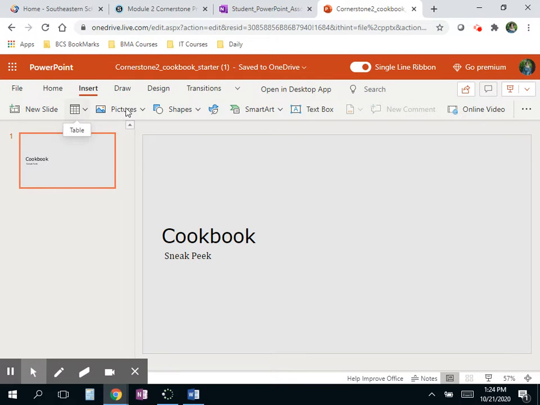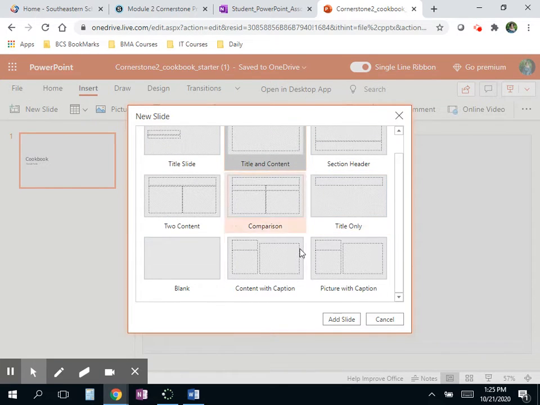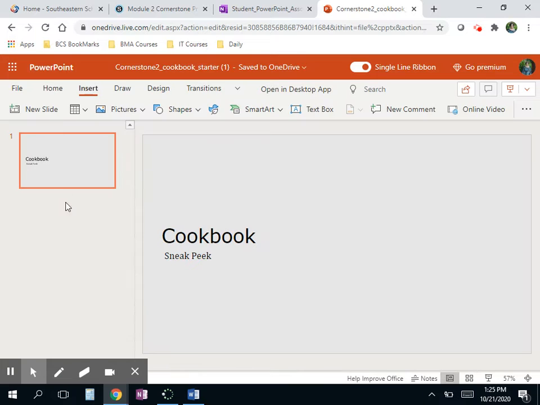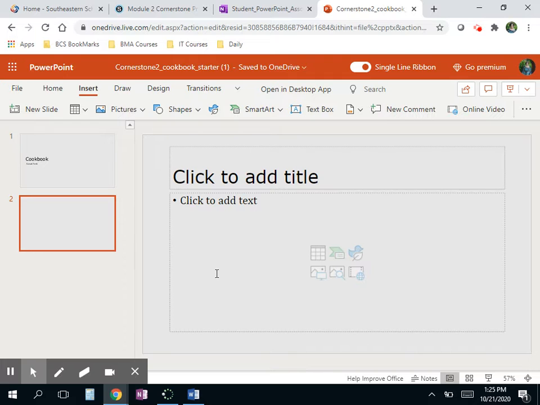We can insert a table, pictures, shapes, lots of different things, but you cannot pull a new slide from an outline. So what I need you all to do for the new slide is choose the title and content layout, and you're going to add that slide.